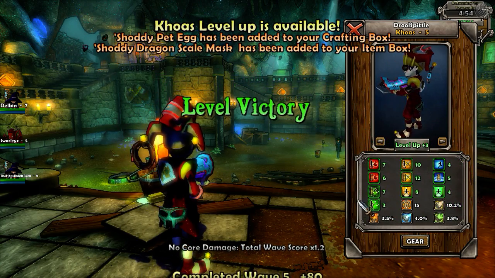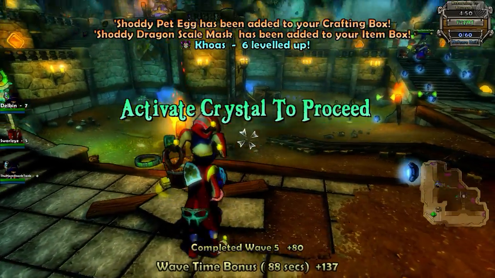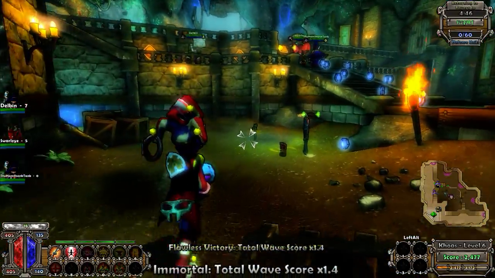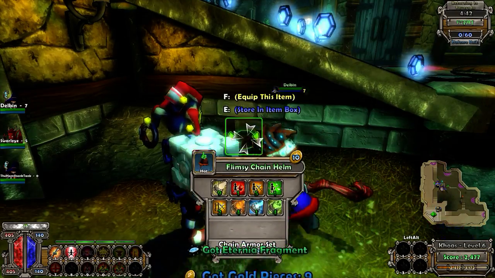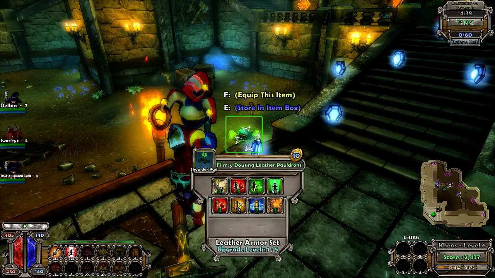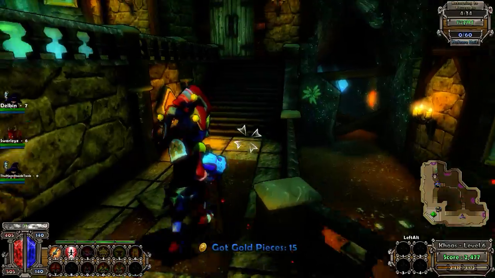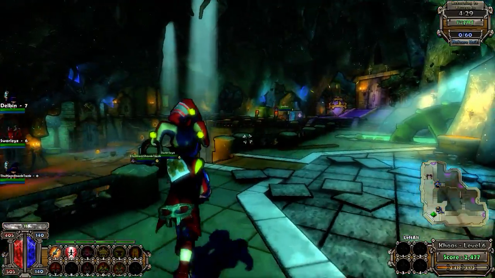I'm going to put more into my movement speed, because my favorite way to play is, as a Jester, I don't really pick an area, I just kind of go everywhere. So I'm usually all over the place, which means movement speed is pretty good.